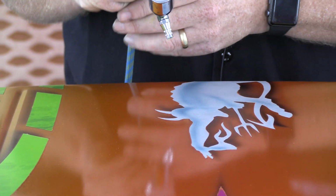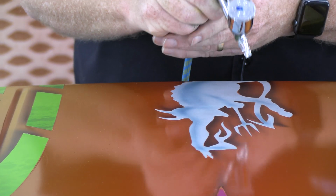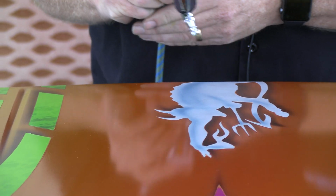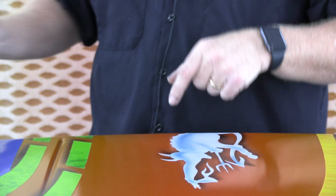I know where his arm comes back at. I've done this design a few times. A little bit on the tail right there, not much. The leg, a little bit back here. Just a little bit of a halo of that blue to kind of give it that blue devil look.